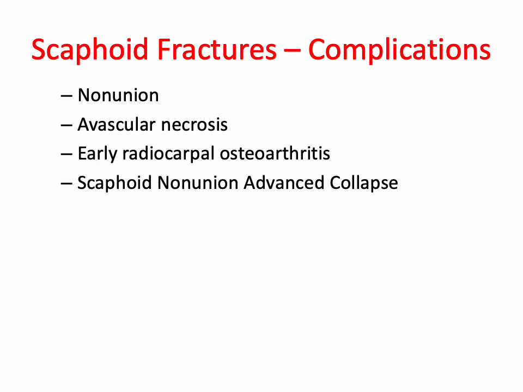And this can cause secondary arthroses, and ultimately can lead to something called scaphoid non-union advanced collapse, which is a pattern of arthritis where there's degeneration and ligamentous instability, which leads to rotary subluxation of the scaphoid. It's similar to something called scapholunate advanced collapse, but associated with a scaphoid fracture.